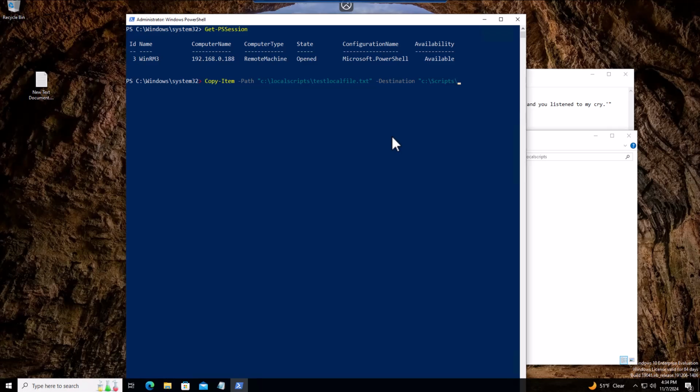And once we have that in there, since this is the remote direction, now we have to declare the session, so it'll know which session you want to apply this to, which is the one that we're connected to. So ToSession, and since we already stored our session in the variable, it will know where to get it from.